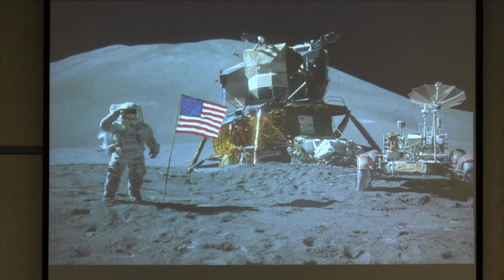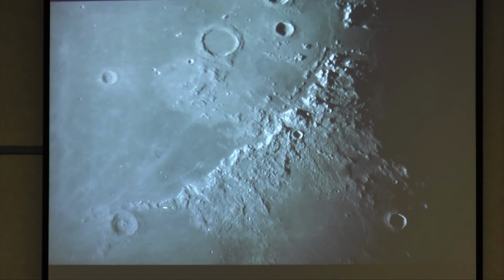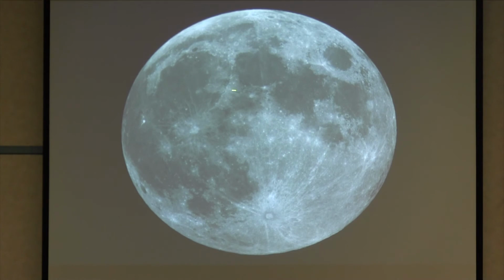So this is part of a mountain chain on the moon, which is called the Apennine Mountains, or the Alps of the moon. And you see a wonderful mountain chain there, but it is of course not produced by plate tectonics. This continent is not crashing into this continent. Instead, this region right here is the rim of a crater, a very old crater that probably formed several billion years ago, 3 to 4 billion years ago. And what we're seeing as mountains are really the remnant rim of a crater on the moon.